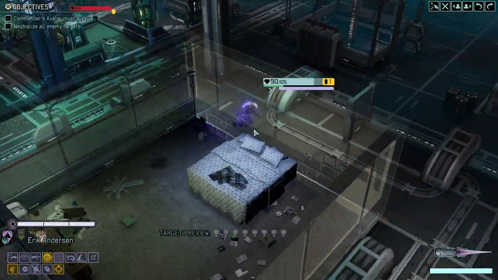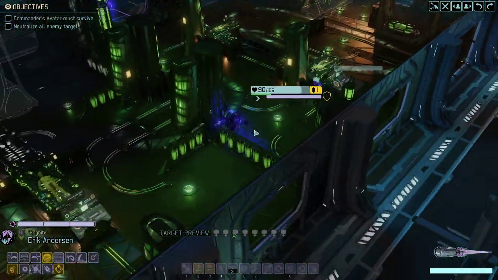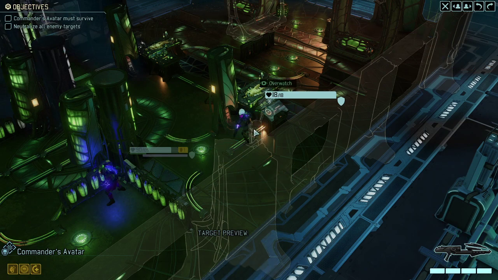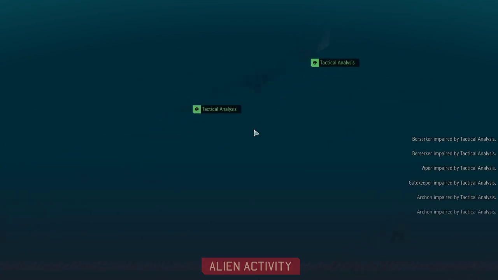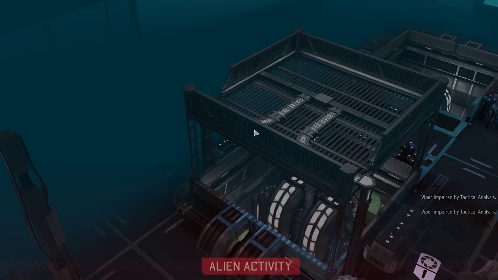We have a lot of room to kite them, so I'm not afraid to use that room to maneuver. They have tactical analysis anyway, so that's 1, 2, 3, 4, 5, 6, 7, 8, 9. 9 enemies. 10, 11, 12, 13. I might miscount it. A lot.